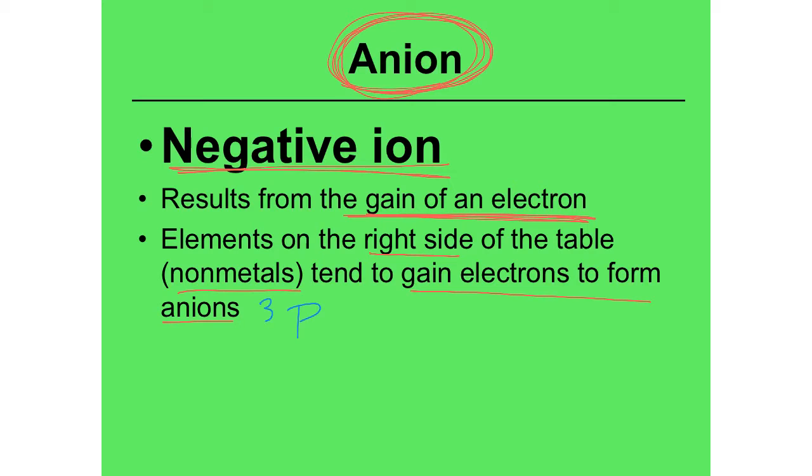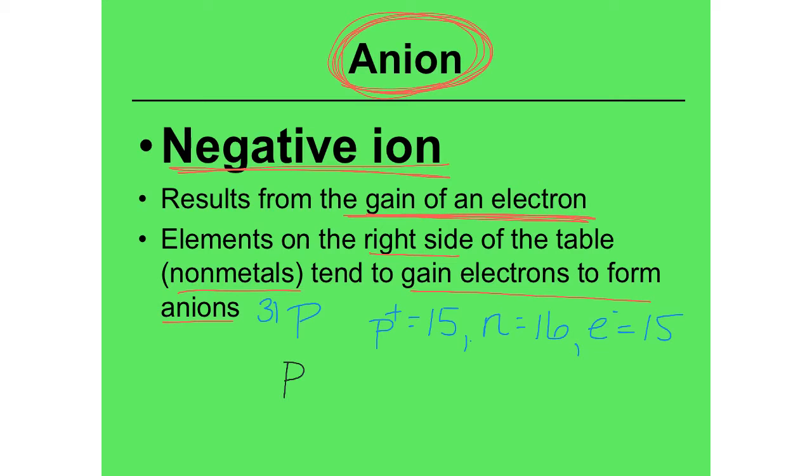Phosphorus's most common mass is 31 and no charge. So this first one's an atom. Protons would be 15 because phosphorus's atomic number is 15. If the mass is 31, then we would have 16 neutrons and no charge. So we would have 15 electrons, that we have an equal amount of positive and negative charges.